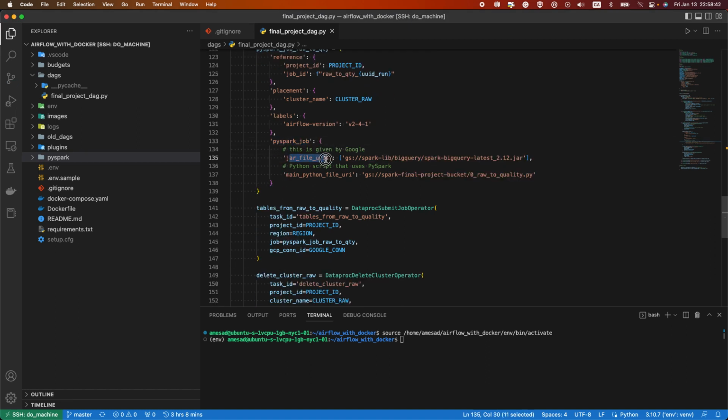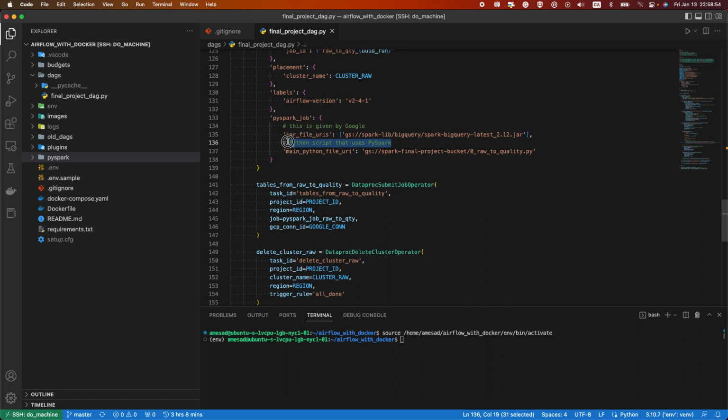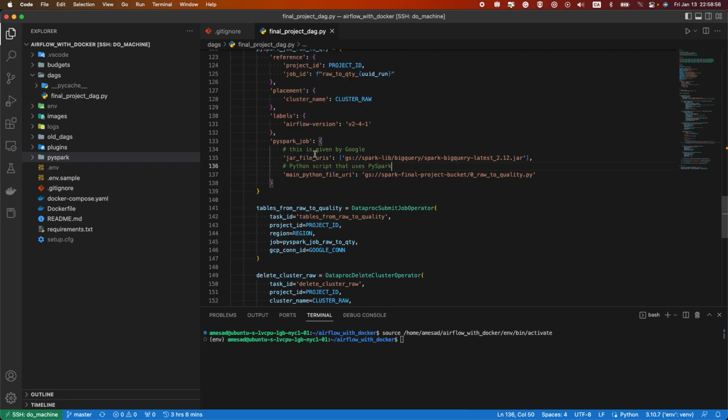Then specifying the PySpark job. For the jar file URIs, you have to specify a list. This one is created by Google. You just look it up in the documentation or just copy and paste this. And then the Python script. You need to pass the text with the Google Cloud Storage location of that Python script.